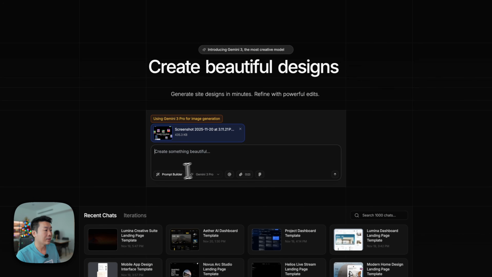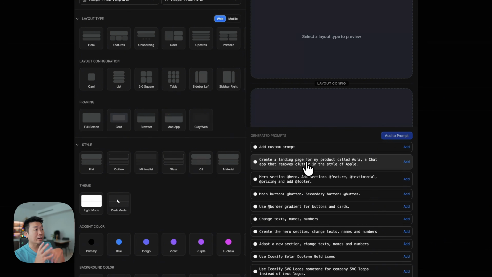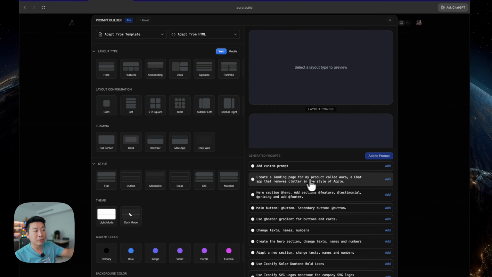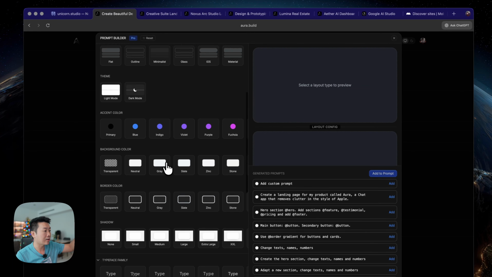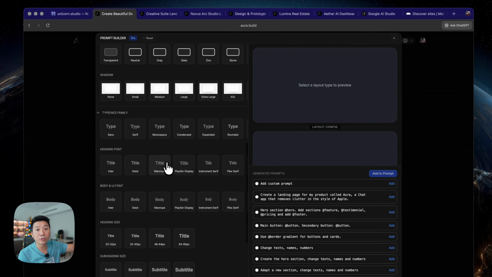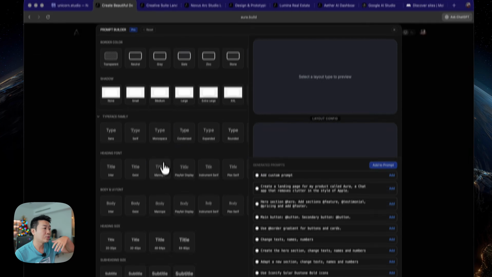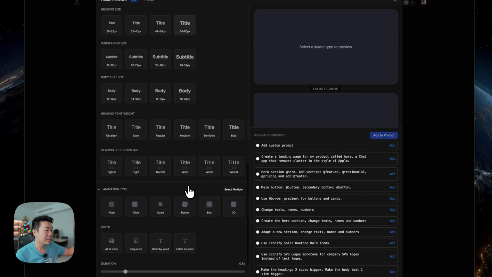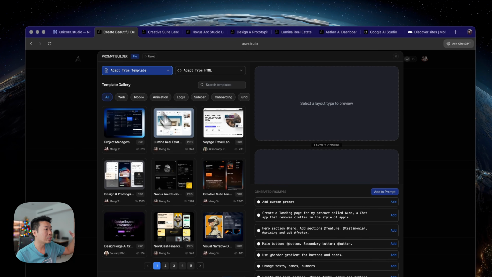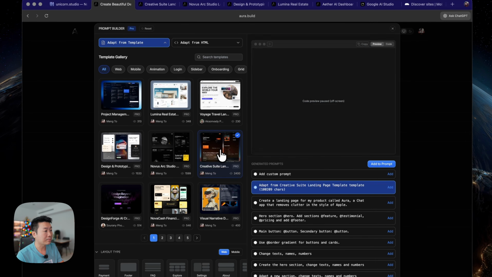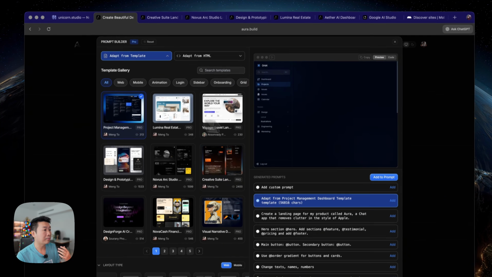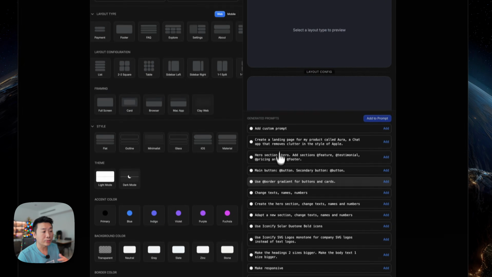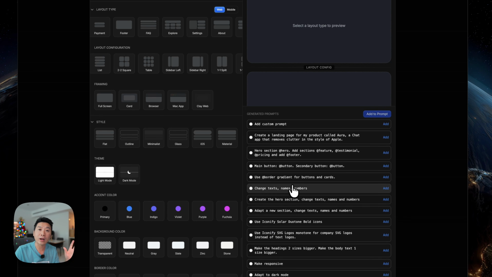prompting with AI. So the first thing I want to do is sort of like learn from the prompt builder, sort of like what are the layout types, configuration, styles, and so on. This is really good training for someone who's new to the whole UI design space. And you can also remix an existing template and you can view it. This is really cool. But what we're gonna do here is we have the image. I think we have a ton of context in that image.